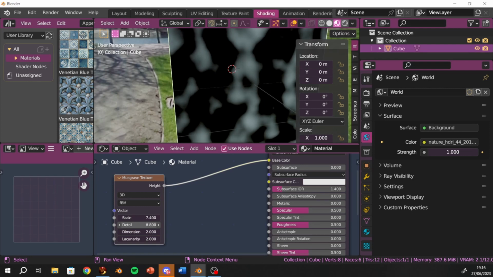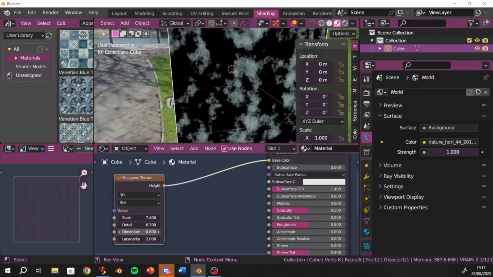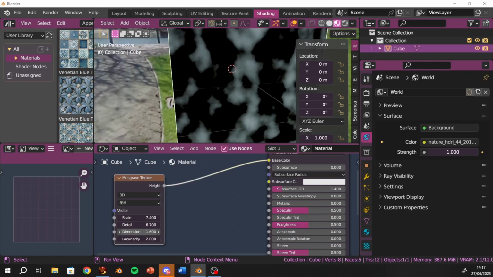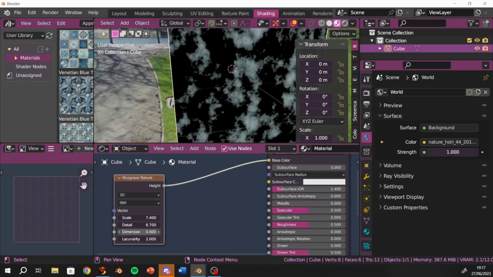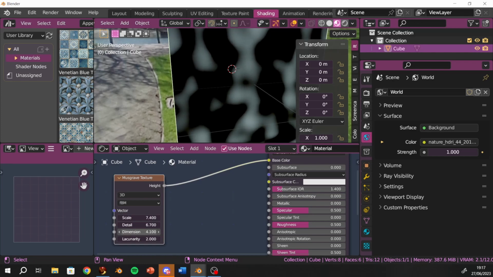It doesn't do much here at this scale, but it gets a little bit blurry. Here it gets more cloudy. I can turn the dimension higher, so this gets way more dusty. Oh, look at that. Reduce it down, it gets more fractured. Those are the most important ones.